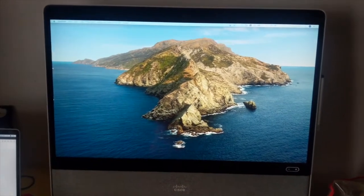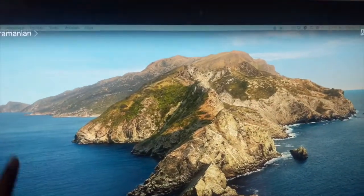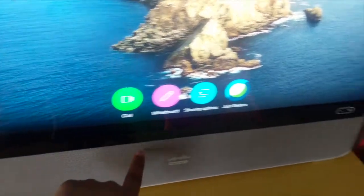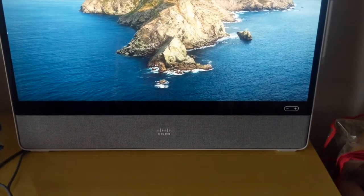Now, as far as the device is concerned, it's a little bigger than the DX80 that was there before. If you look at it, this is, of course, the 27-inch display. But more importantly, this particular gray cloth covering over here is basically the speaker and the microphone all embedded within it.